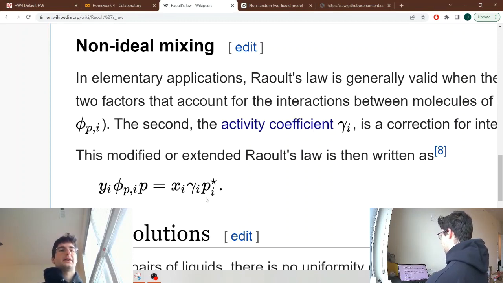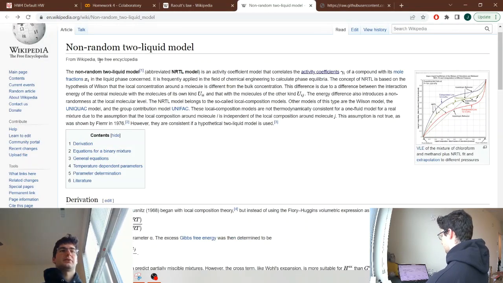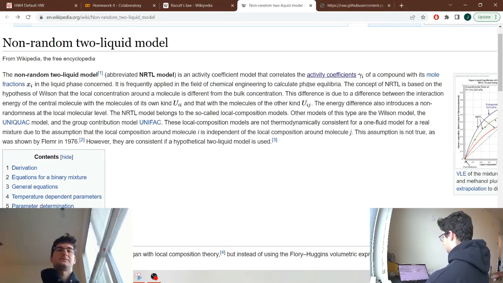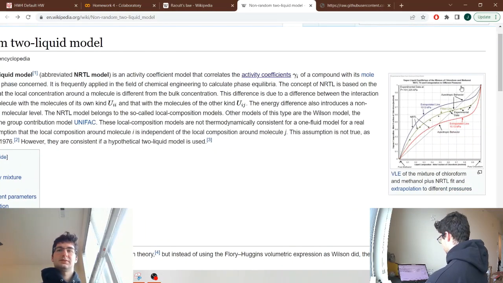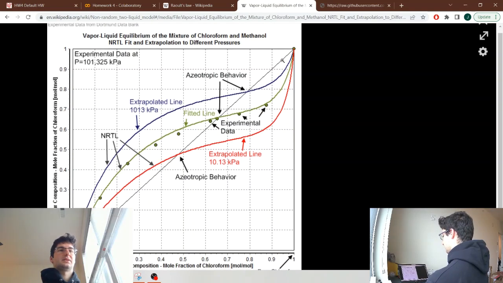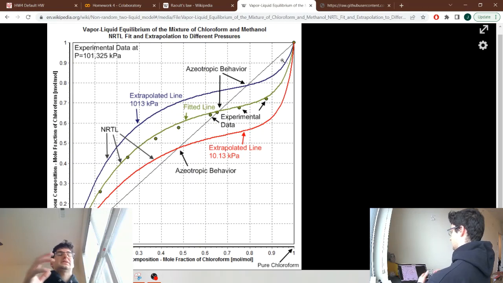So how do we find this activity coefficient? Well, today we're going to be using the NRTL model, or the non-random two-liquid model. And what it does is it correlates the activity coefficients with the mole fractions in the liquid phase. So as you can see, this is an example of the NRTL model in action.